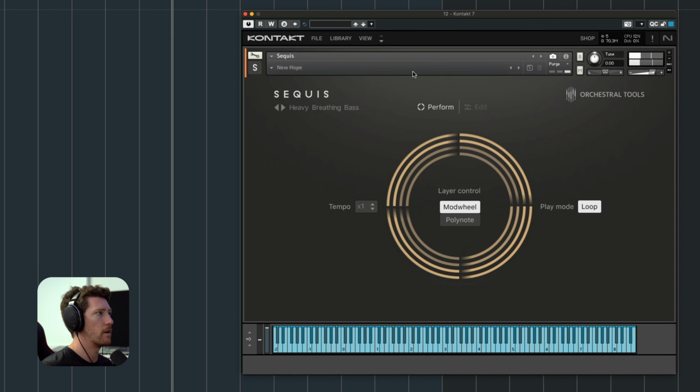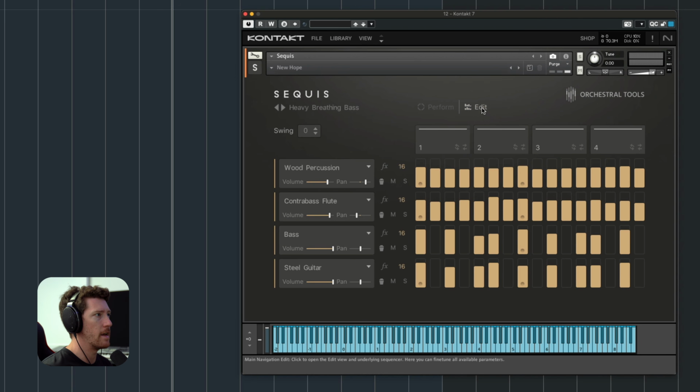So this has a good kind of rhythmic feel to it, but I just want to change the pattern a little bit. So I'm going to go to the edit section here, and this is where you're going to be changing kind of the step sequencer of this instrument to customize the rhythmic pattern that you have. Right now, if I just play it, we can kind of see how all of the different sounds are being triggered.